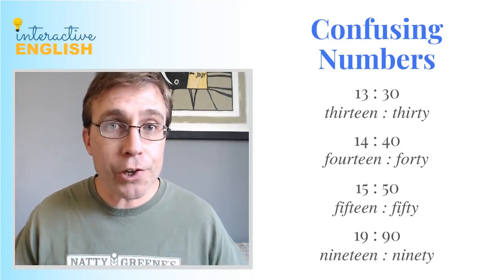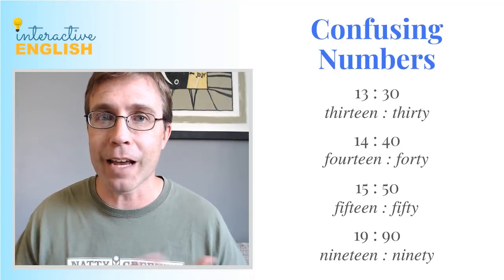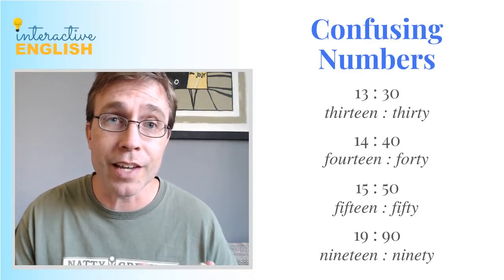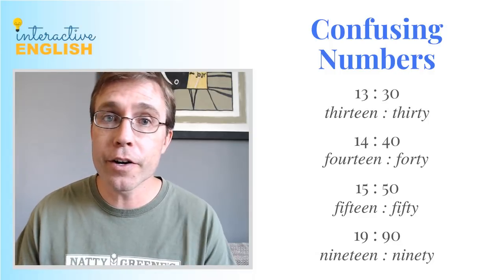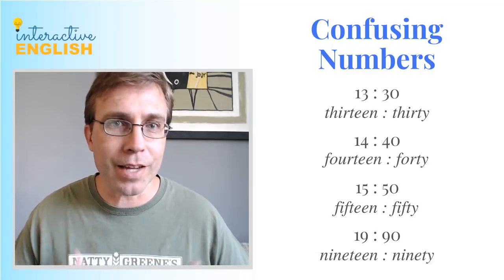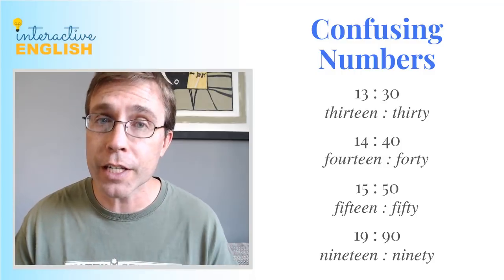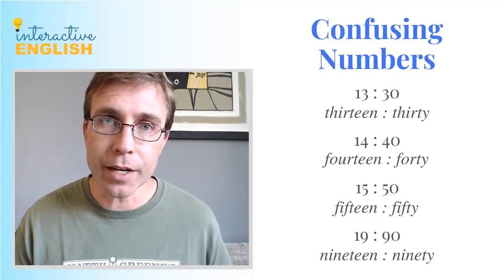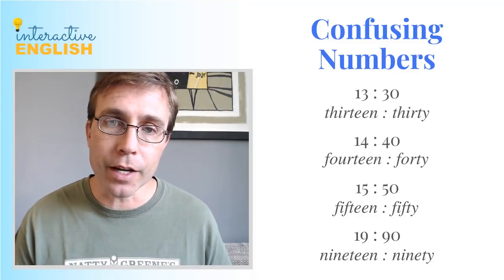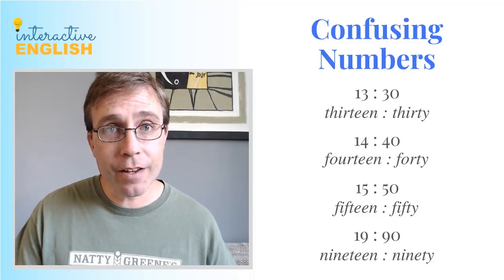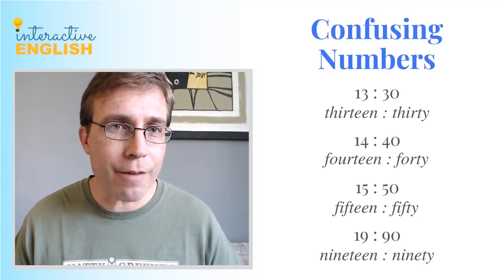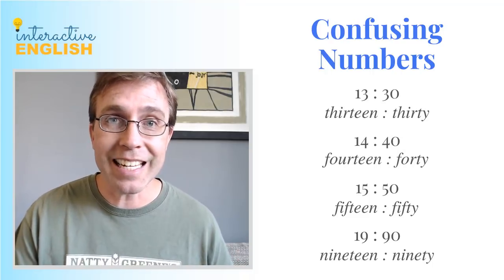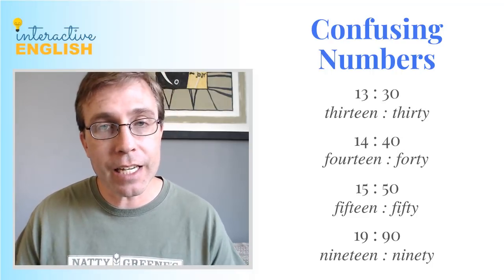all right, especially in American English, we tend to use that flap T, which sounds more like a D sound, like a soft D sound. So I'd say 13:30. All right, I'm kind of emphasizing that so you can hear it a little better. 13:30. Same with the next one, 14:40. 15:50. All right, this one you don't hear that flap T really at all in 50, so you really need to listen for that "een," that long E sound. 15:50.